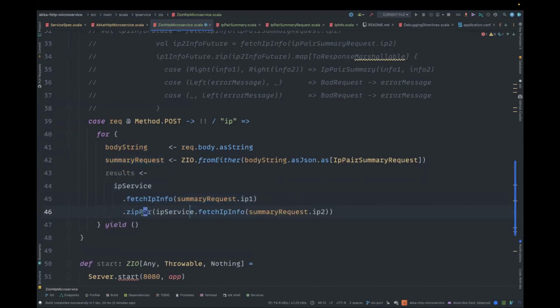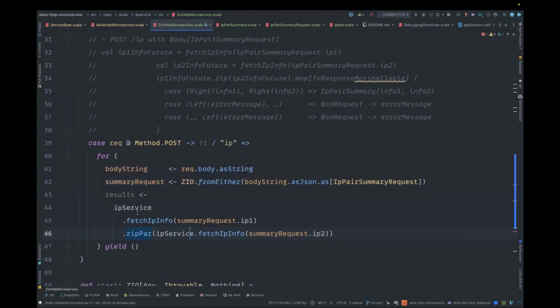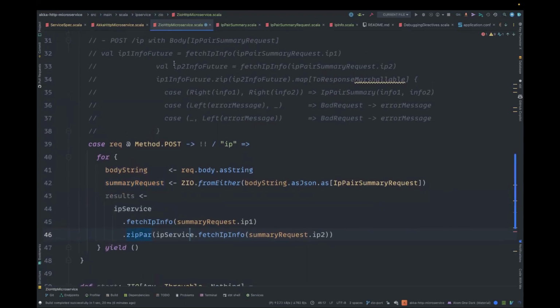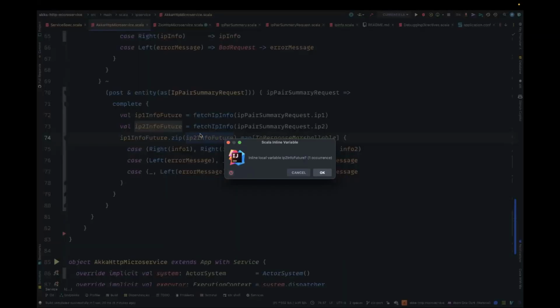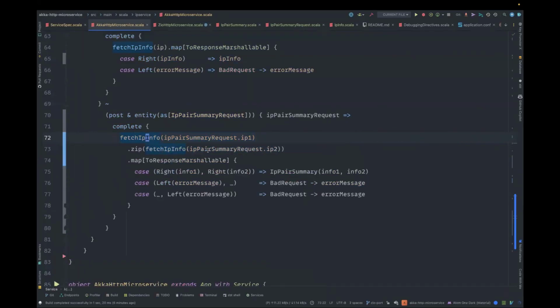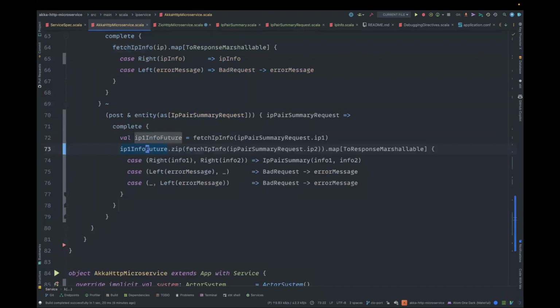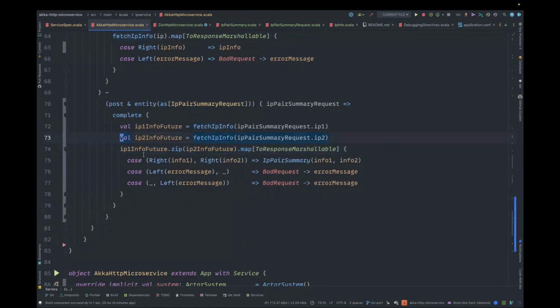So we can use the operator to determine the parallelism instead of the trickier notion of where you've defined your ZIO, your future, because futures are not referentially transparent. So if I were to inline these definitions using some other tricks of the trade of IntelliJ, now this would be sequential versus extracting it, it would become parallelized, which is a tricky thing to have to remember and to deal with, especially if maybe those were truly dependent on one another and they needed to be sequential.